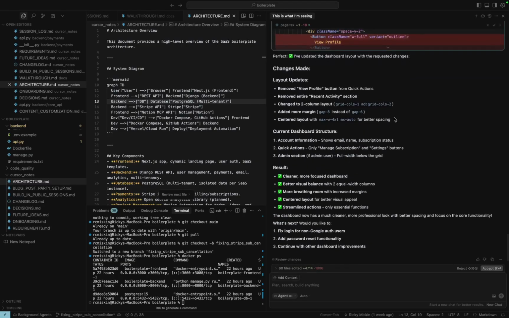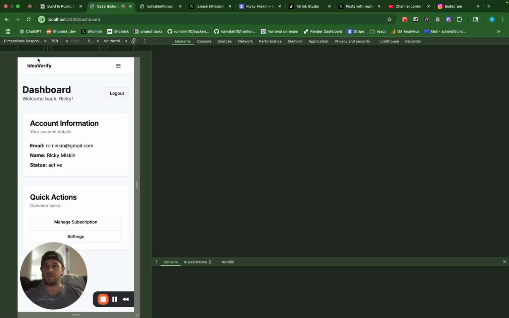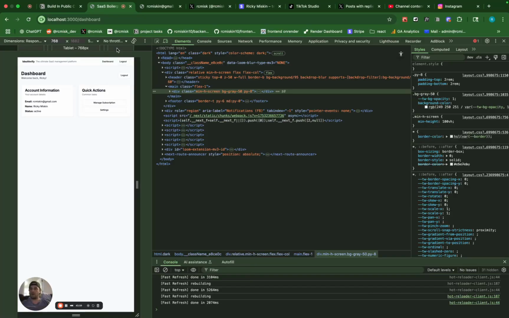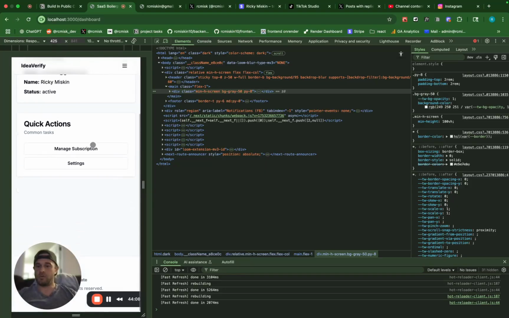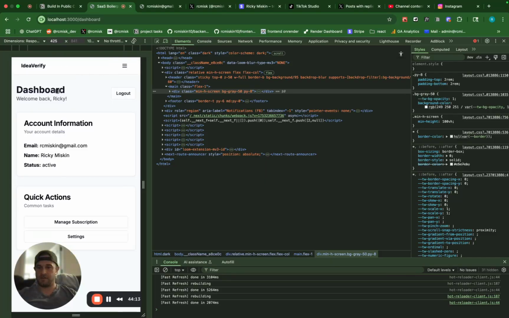Perfect. Let's see if that... Yeah, that's exactly what I wanted. Let's just double check mobile. So this is all, I'm using Shadcn and Tailwind. It's making it responsive. So this is tablet, mobile. It just drops it down into one column. It's very hard trying to figure out the proper ways to set up these columns when you're manually coding, just kind of guessing and checking, but this did it right away.